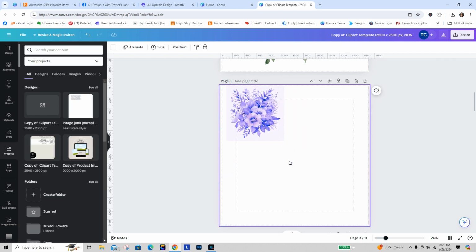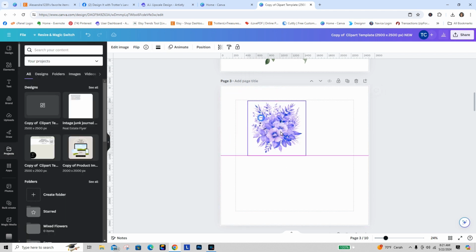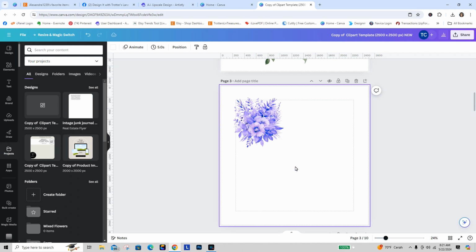So if you didn't know about filters and how they could transform the images you're creating on Artistly or any other AI that you're creating them, even your own, if you're an artist and you're doing your own images, it's a way to extend the life and give you more options for your products. A lot of people are always looking for different ways that they can get more done in less time. Well, if you can transform entire packs, clip art packs, into different tones, whether they be muted or darker.